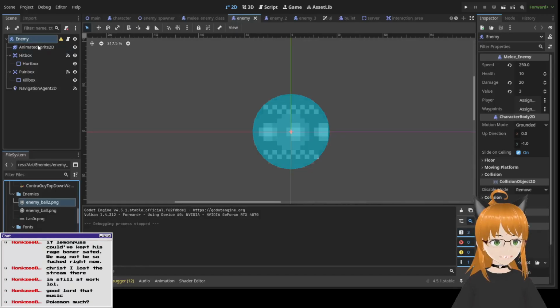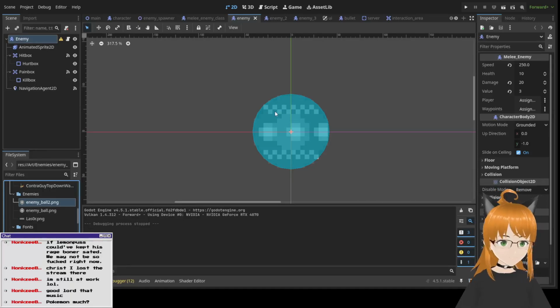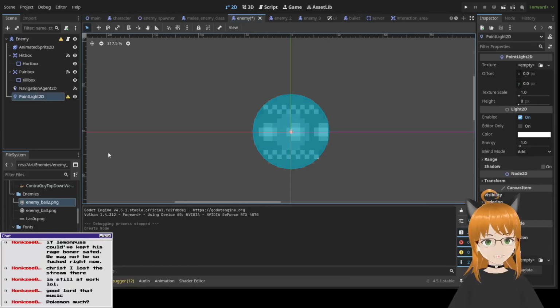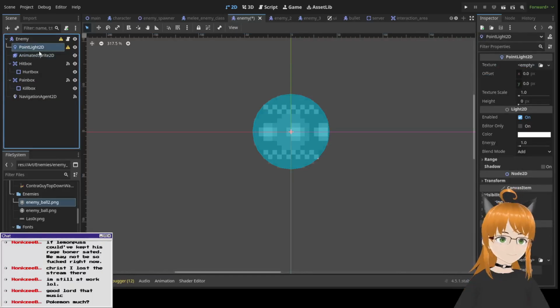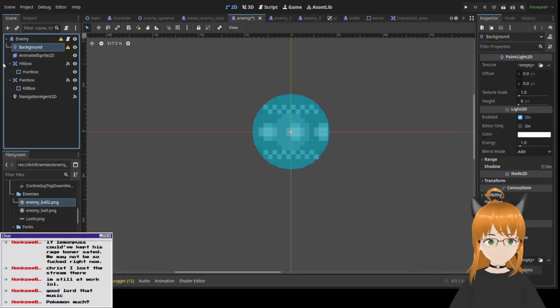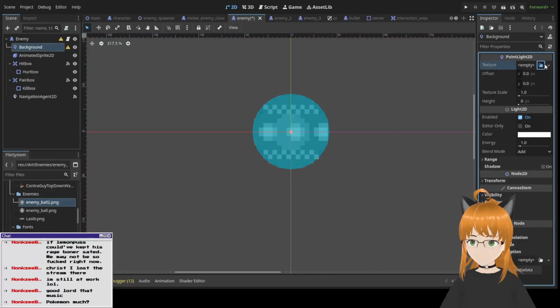Or at the very least, I can actually try something. Okay, if I take a point light 2D and put it behind the animated sprite 2D, then it's like background. No, I don't want anything of that.